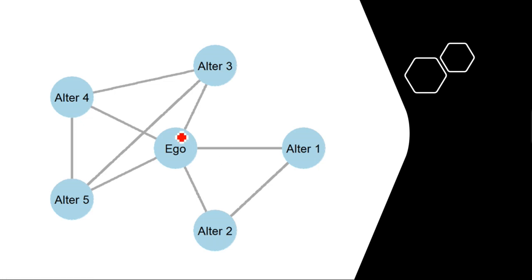Now take this example here. If I take one person, I call it the ego, and all the persons with which the ego is connected are called alters. So this is alter 1, alter 2, alter 3, alter 4, and alter 5. Alter 1 and 2 are also connected to one another. In the same way, alter 3, alter 4, and alter 5 are also connected to each other. 4 is connected to 5, then ego and 3. 3 is connected to 5, 4, and ego. Same way, alter 5 is connected to ego, then alter 3 and alter 4. In this way, the connections are created.